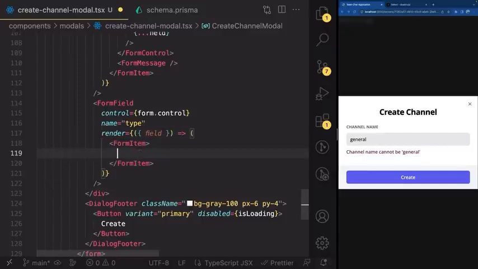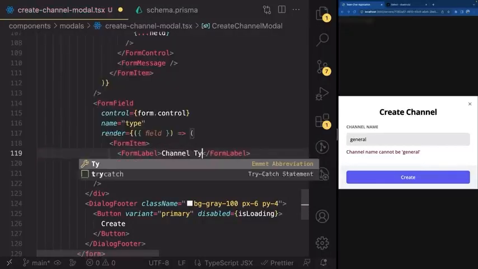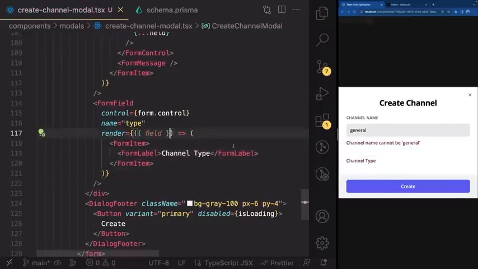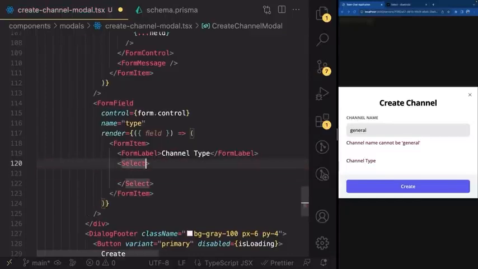So let's go inside and add a FormLabel, which is going to say Channel Type, like this. And let's add the Select option, which we already have imported, and give it some props.